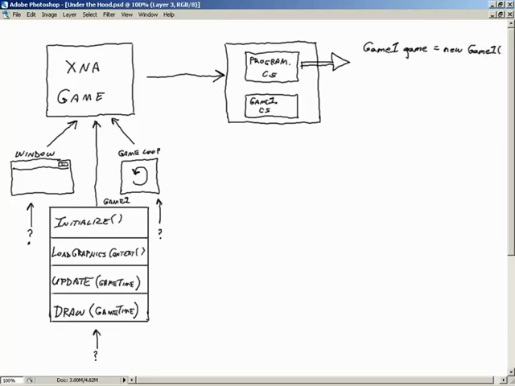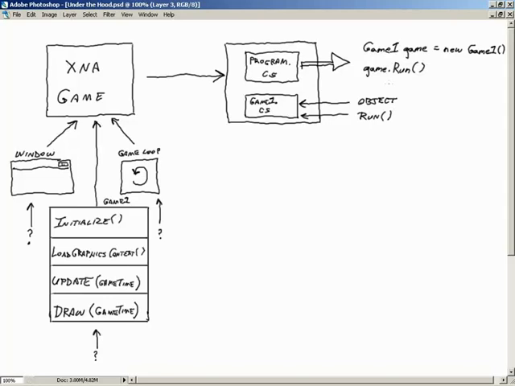And go ahead and throw in the parentheses so that we know we're calling Game1's constructor. Then we say game.Run. That's the whole program. Simple. All we need to do is create an instance of Game1. So here's our object. And then call on its Run method.